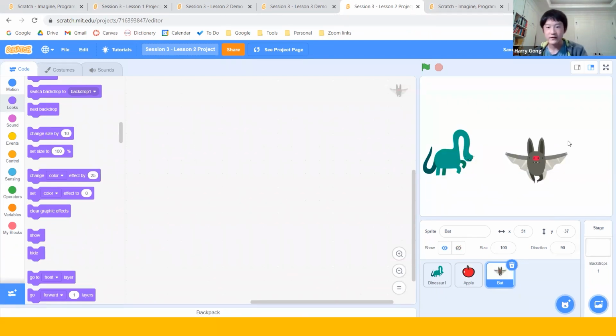And so what you need to do is first make sure the bat is the right size, and next make sure it keeps falling down from the right side of the screen. So the bat starts here, it falls down, and when it touches the bottom edge, it goes right back up, falls down again, and it keeps changing costumes. Do you know how to do that?